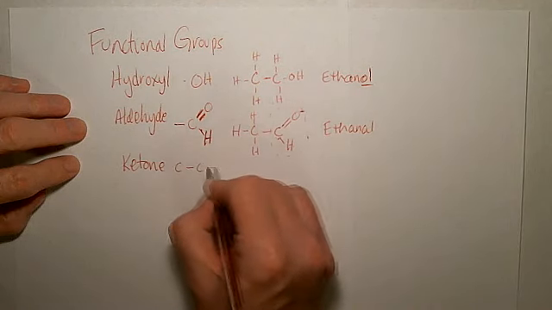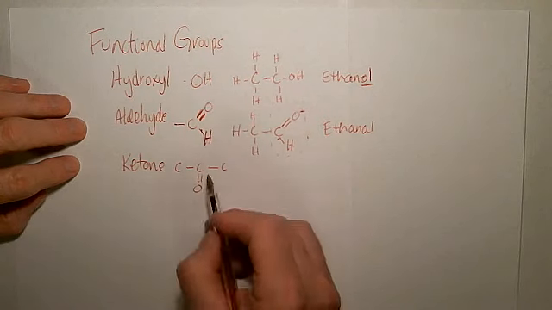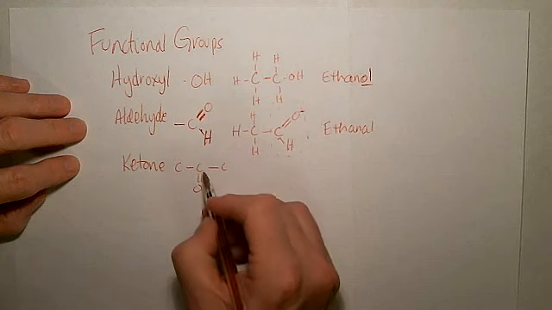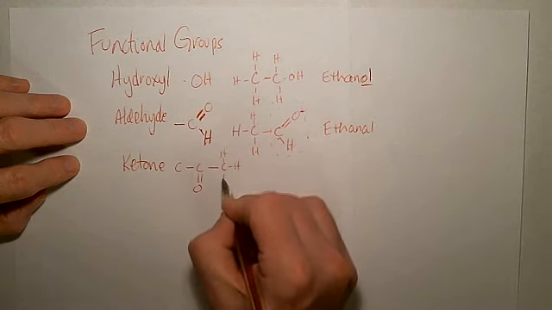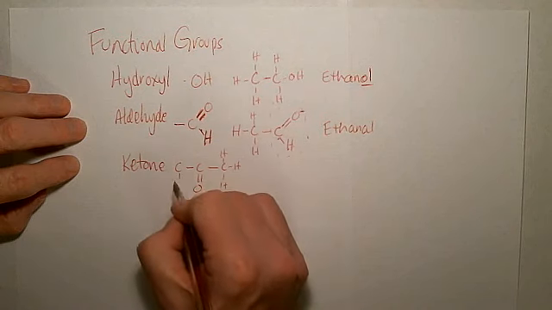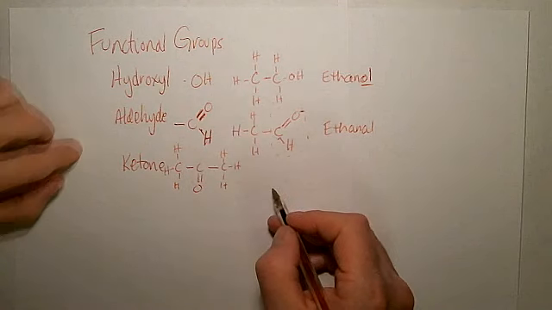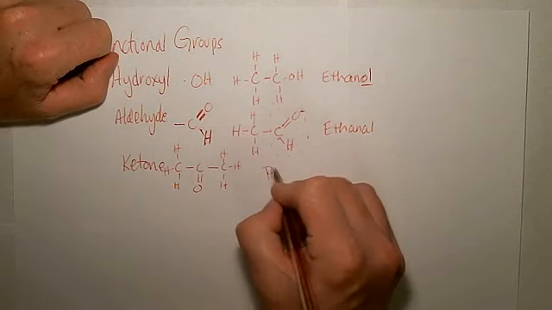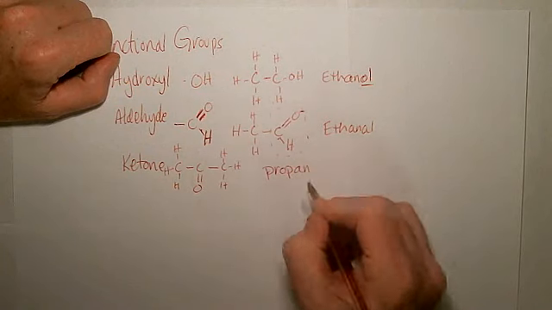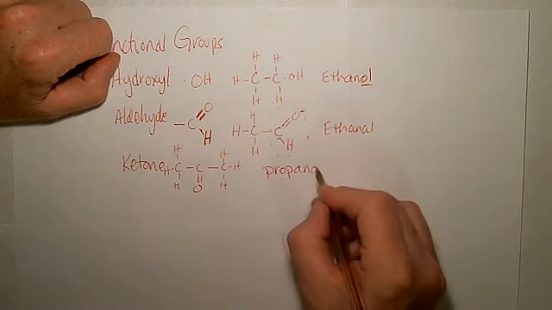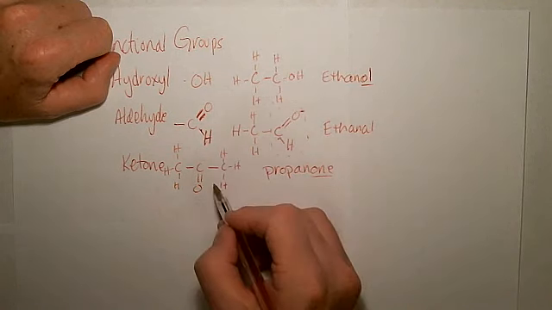And so typically we draw the structure like this. Okay, and here's that ketone piece. There's 4 bonds around this carbon, 4 bonds around this carbon, and 4 bonds around this carbon. Now because it has 3 carbons, we use prop for our root, single bond between the carbons, an, and then a ketone has an one. So this is propanone.